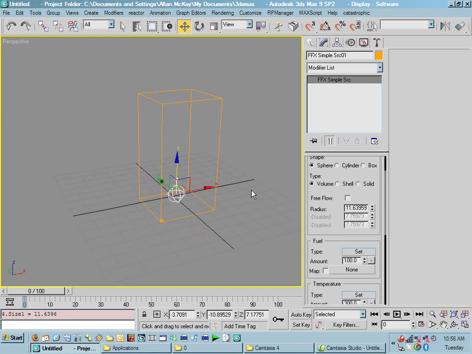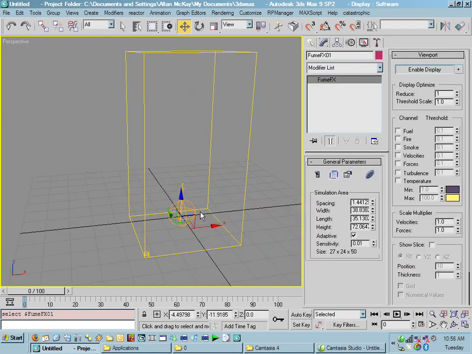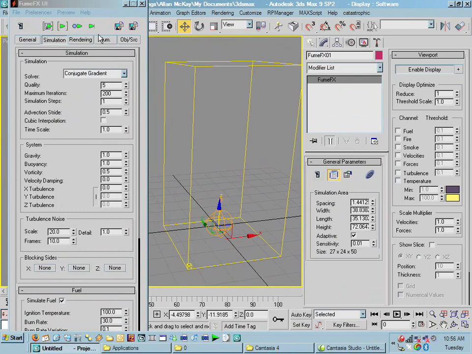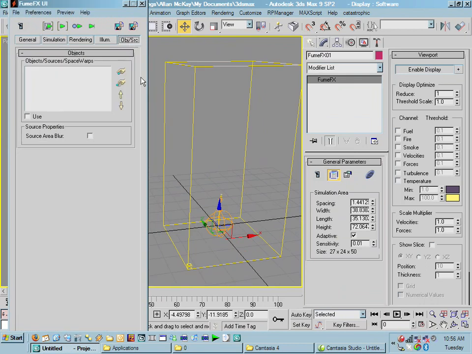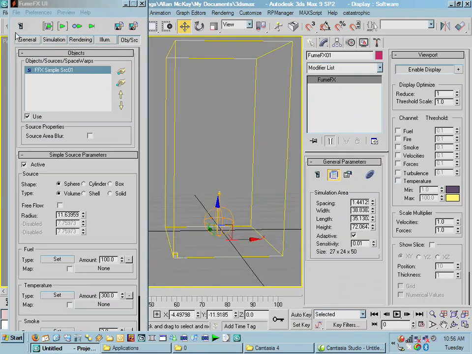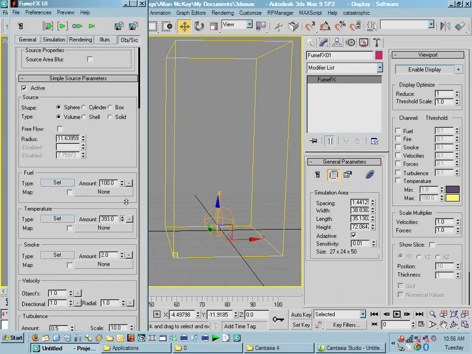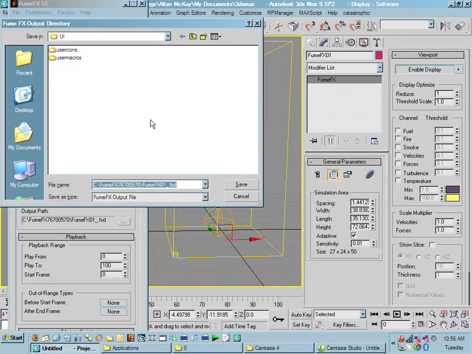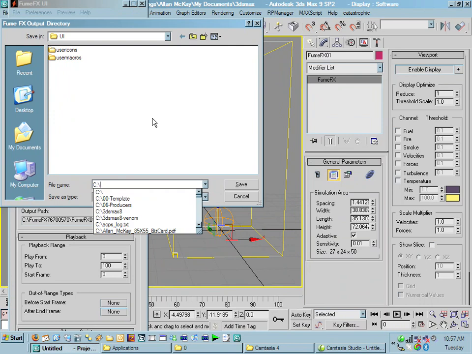So just to jump in the deep end here, I'll select my container, I'll go into the GUI here, and I'll just go to object source, and this is where I specify my helper object, which I've done, so now it shows up in here. So we can give it initial temperature being a little bit higher, maybe a bit more smoke, things like that. Just to get right into seeing some results, I'll jump back to general, and it is a little bit muddled up, but once you familiarize yourself with it, it's not that bad.